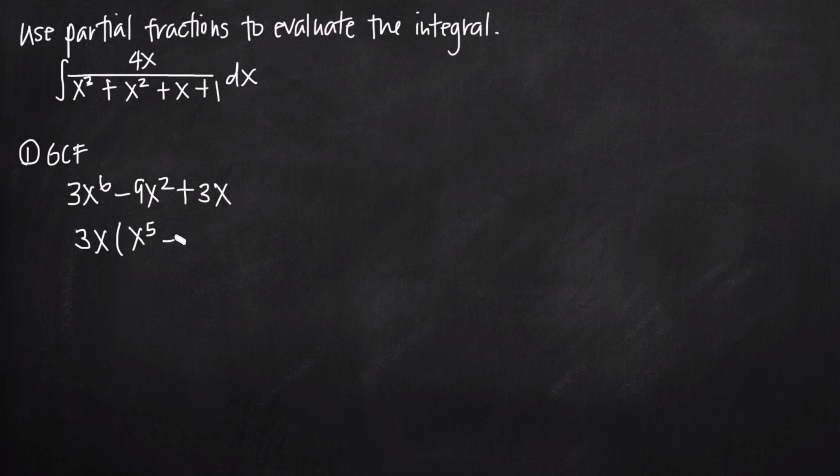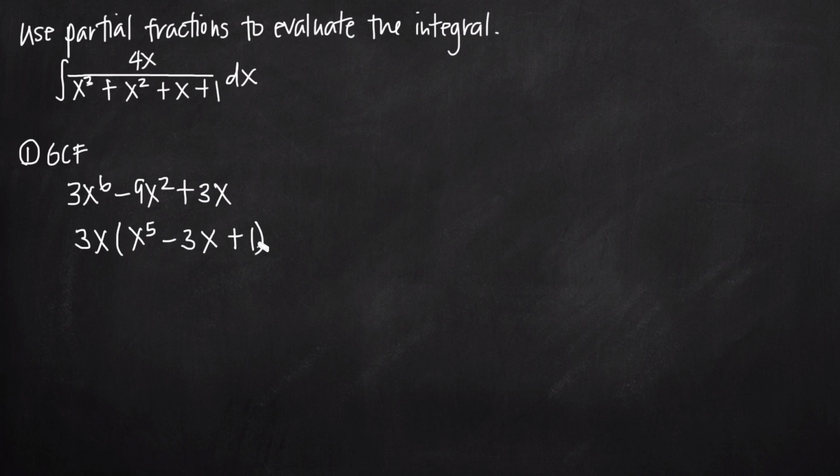Then we're going to say minus 3 because we took out a factor of 3 from this 9 here. 9 divided by 3 leaves us with a 3. So we still have minus 3. And we removed one x, so instead of having x squared here, we'll just have x. And then from this 3x term, we took out the whole thing. We took out the whole 3x. That doesn't mean that it can just disappear. That means we have to include here a plus 1.